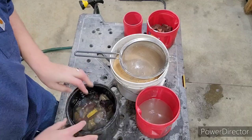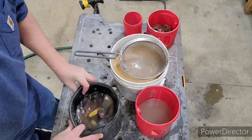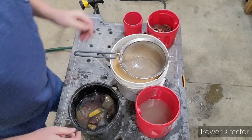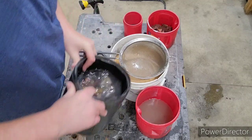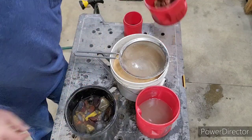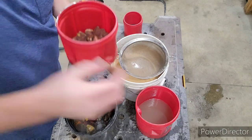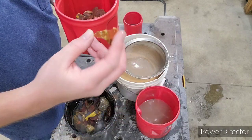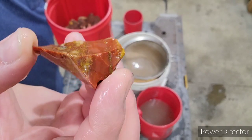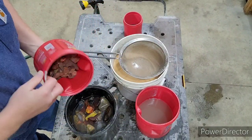So we've got those, and I think we've got a little more room. And I don't have anything else that I wanted to get in here cut up right now. So I think we're just going to throw in some more red jasper, because I've got that all ready to go. This is actually a different kind than the other ones that I've been running. Well, not a different kind, it's just from a different place. And it's got some more stuff going on in it. So we'll see. We'll get some of that later.